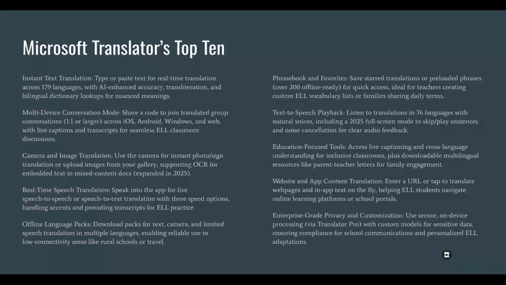Real-time speech translation. Speak into the app for speech to text and text to speech and text back. It does it all. You have 3 speed options. It handles accents real well. And again, they used to list the dialects. They don't anymore. They just do Spanish. AI identifies the dialects and translates it for you.